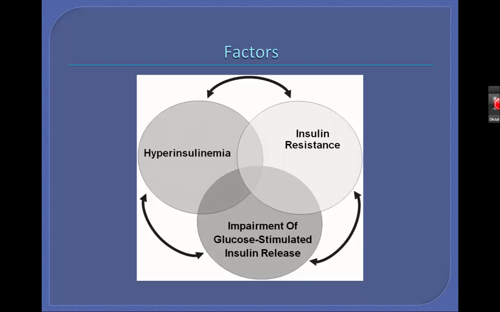With increased insulin resistance, fatty acids no longer are restrained, and then you have an increase in fatty acids, which causes a further increase in insulin resistance, which becomes a vicious cycle that leads to fasting and postprandial hyperglycemia. Postprandial hyperglycemia is a spike in blood sugar right after meals.